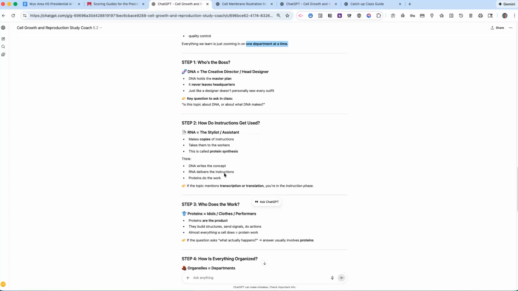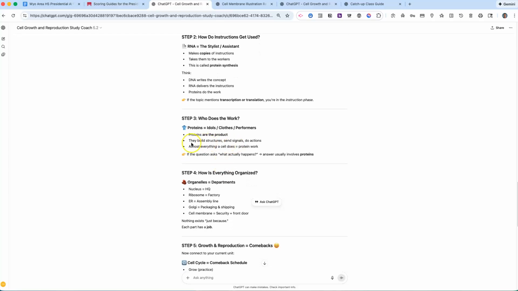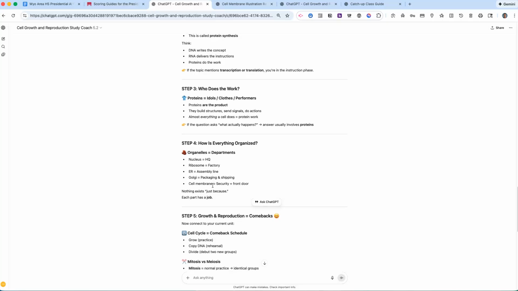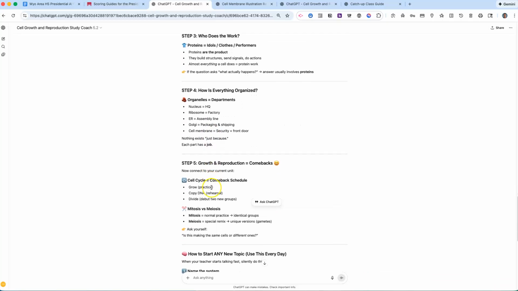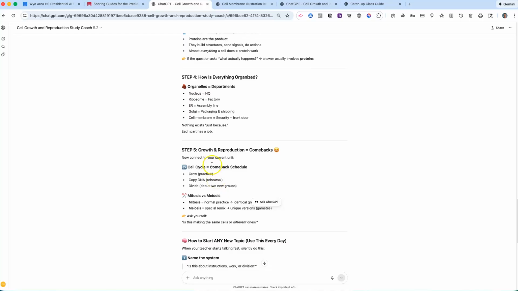Okay, so notice the construction of these steps. Short phrases, something that's not going to increase my cognitive load to a point where I get frustrated and just close the laptop computer, the iPad, whatever I'm working with right now as a student. I can now understand more of this biology in the context of something I'm familiar with. And I bet the teacher is not up to date on K-pop or fashion.